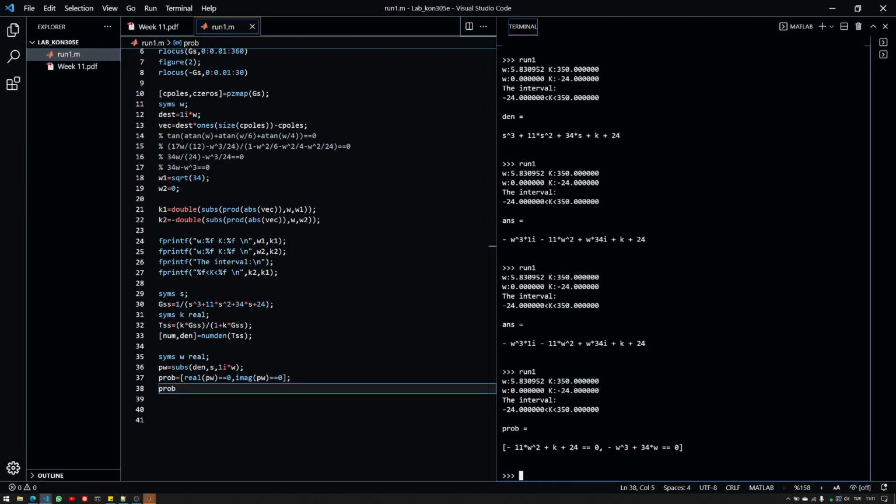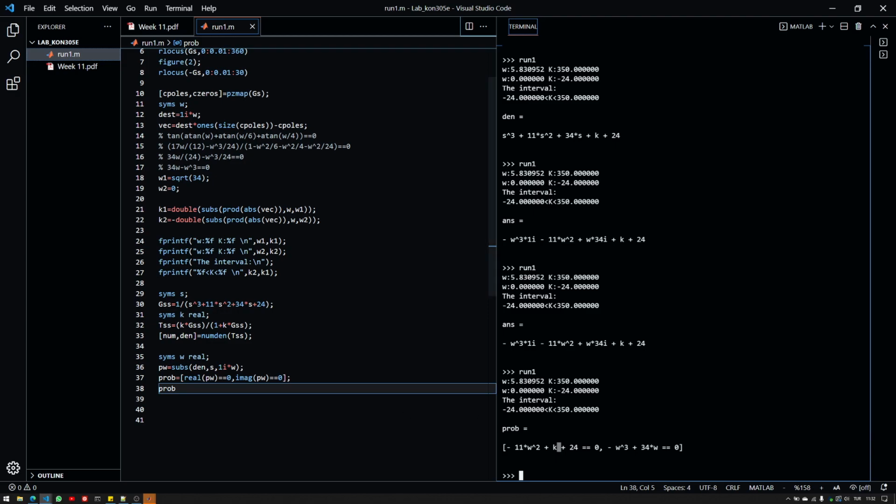There we go. Now, you might recognize this one here, which came from the angle condition, which we've worked out. If you get rid of the negative term, you can see that one of the omegas is 0, and the other one is square root of 34. And then if you use omega 0, you can see that k plus 24 should be equal to 0, which gives us k is negative 24. And if you use omega squared equal to 34, minus 11 times 34 plus 24 should be equal to k, which should give us 350.